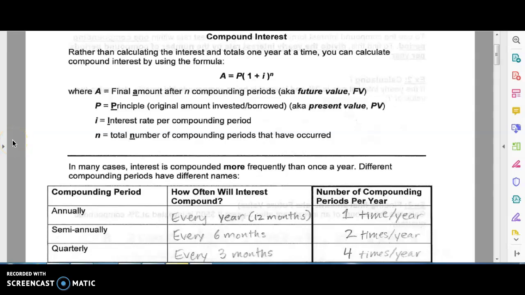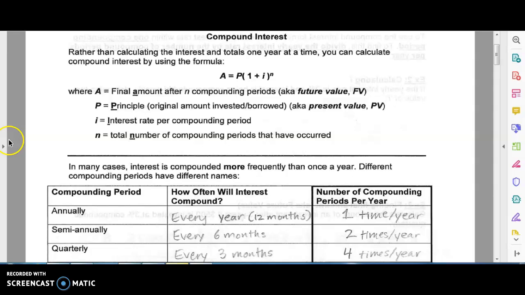Okay, so today's lesson we're going to be looking at compound interest. In the previous lesson, we looked at simple interest. Just remember the difference between the two: simple interest is when interest is only paid on the original amount, which is also referred to as the principal, whereas compound interest is where interest is paid on the original amount plus any interest that is added on throughout the life of the investment or the loan. So with compound interest, you pay interest on interest as well as the original amount, whereas with simple interest, you only pay interest on the original amount.